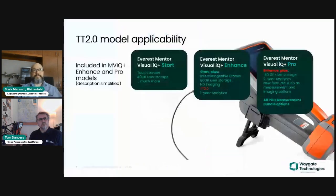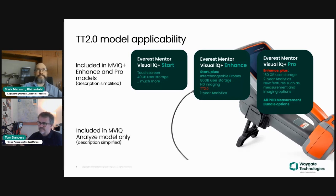So, which models does Turning Tool 2.0 apply to? For the MViQ Plus, you see here the 3 models that we have. There's the Start model, the Enhance, and the Pro model. TT 2.0 is included on Enhance and Pro. It can be purchased as an extra for the Start model.